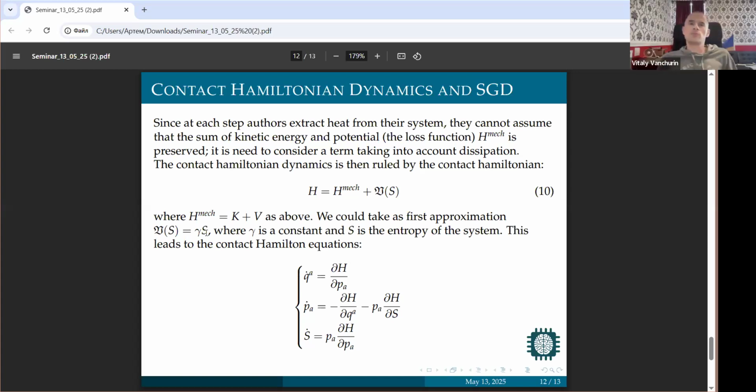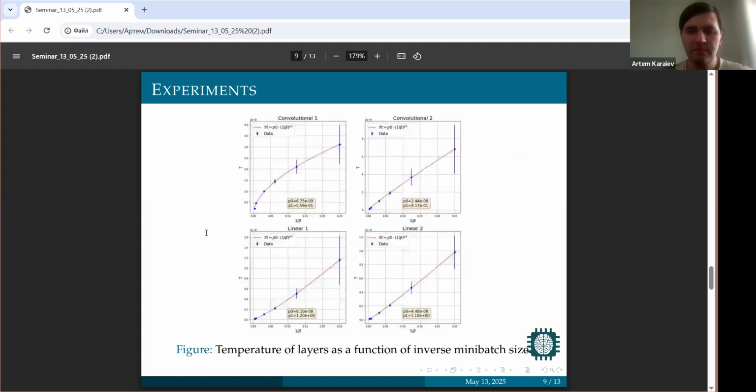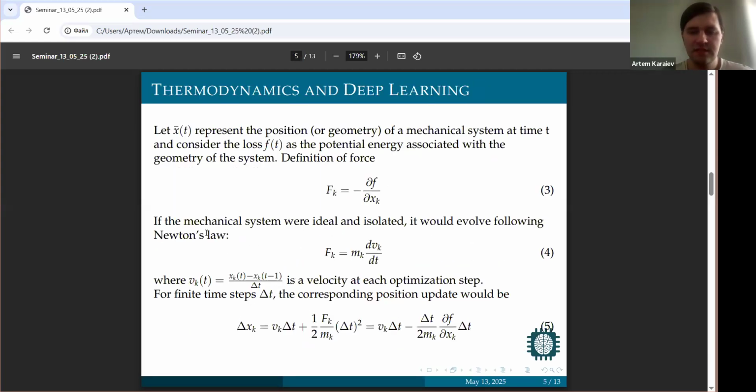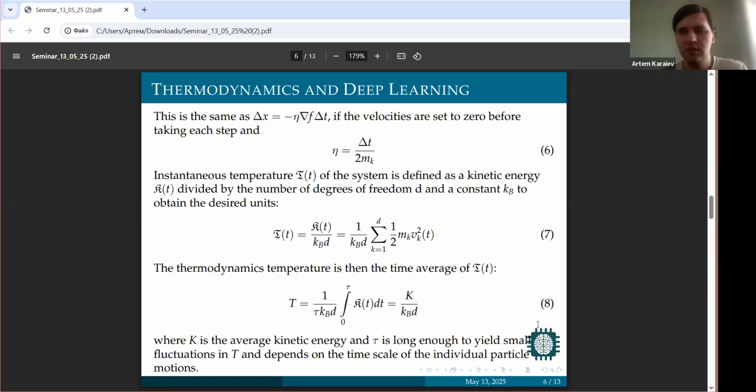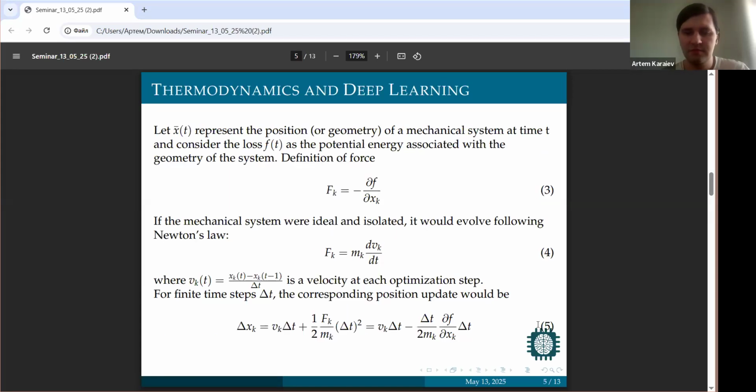Maybe I'm still confused because at one point they set velocity to 0, and at the other point they define temperature through velocity, through the kinetic energy. No, I want to say next that they say that average. The main idea, as I understand, is that between the 5th and 6th equation they just find an analogous parameter to the learning rate in mechanics.